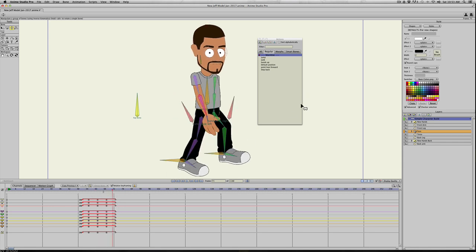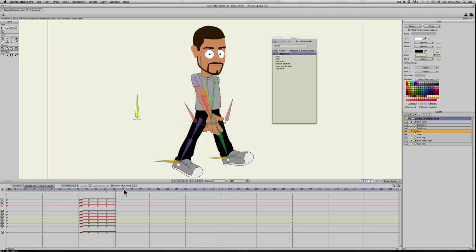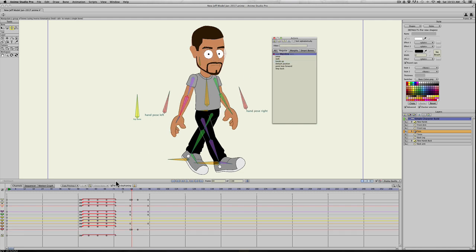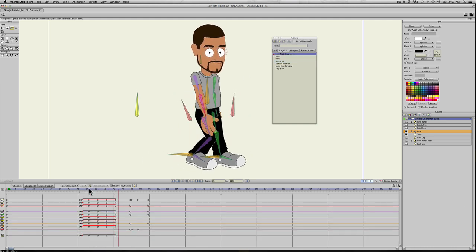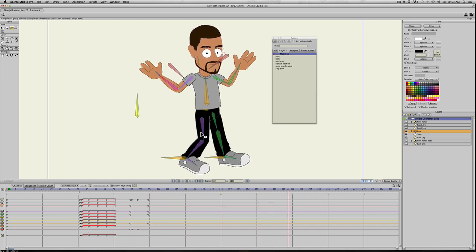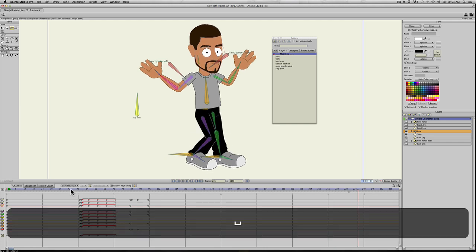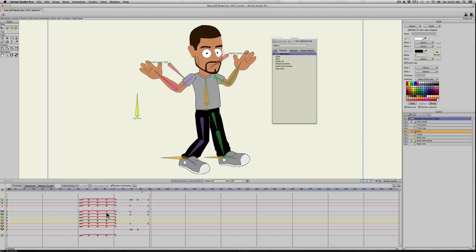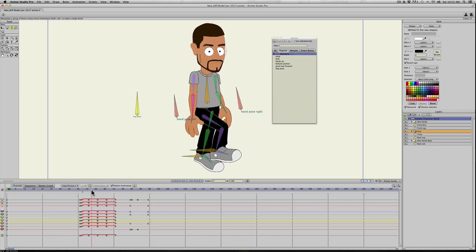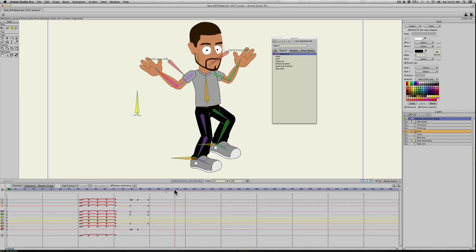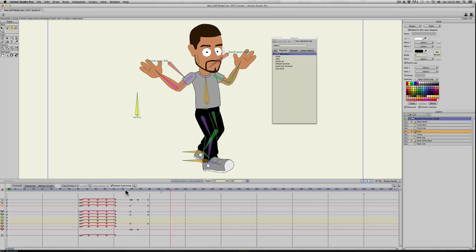And say you want to use another action within an action that you've already placed. So I have my walk cycle looping. If I click on hands up and insert a copy or a reference, it'll go ahead and raise his hands right there, and it's keeping the walk cycle in the arm, or I mean the legs, because we haven't interrupted that sequence. But now the hands have broken from this cycle. So now that the hands have been broken, we'll have to reanimate the cycle for the hands because they've been broken.